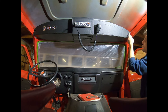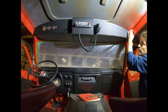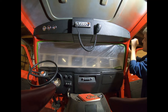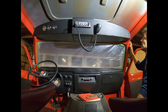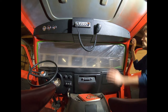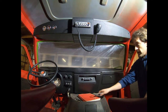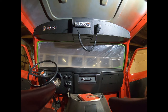I might work on these a little bit so they can actually fasten to the back side of this. That may be contingent on what kind of headliner I put in here. If it's in the way of that, then I'll probably want to put it back out here. I might have to fashion some new brackets that are a little longer so that it will stretch. I might use something a little more rigid; these are kind of wiry. Right now it's holding very firm. So we'll let it set on there, and I might put a clamp up here just for the evening, just to keep it from slipping out in case I did something wrong, which I was surprised there. So this is how it looks, and I'll give you a walkthrough in a second.